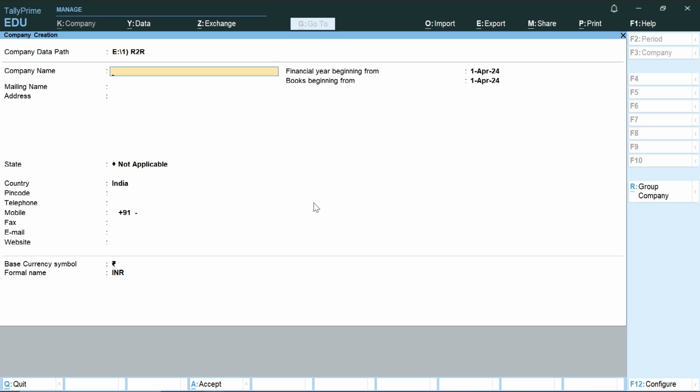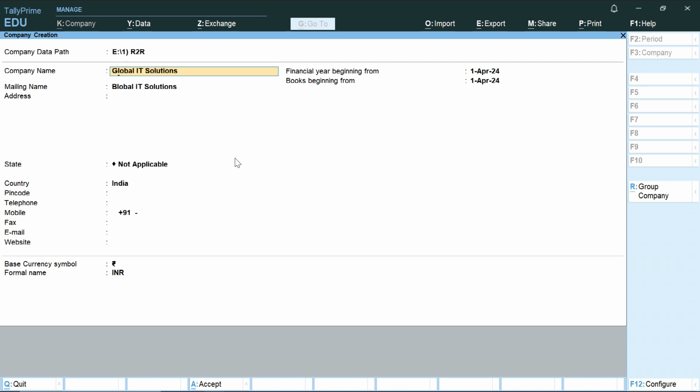I am going to create a company. So I will type my company name. Suppose Global IT Solution. Company name Global IT Solution. And what is the mailing name? Company name is for your identification. You can type anything. Okay. Suppose you have two companies. Sorry, the spelling mistake is there. It is Global IT Solution. Okay.